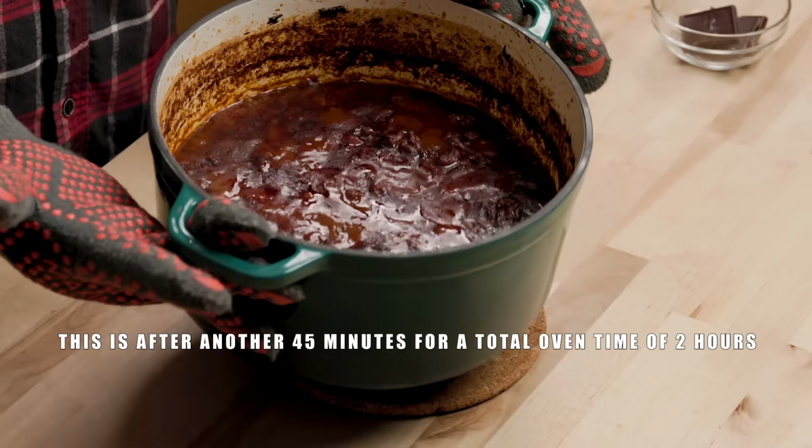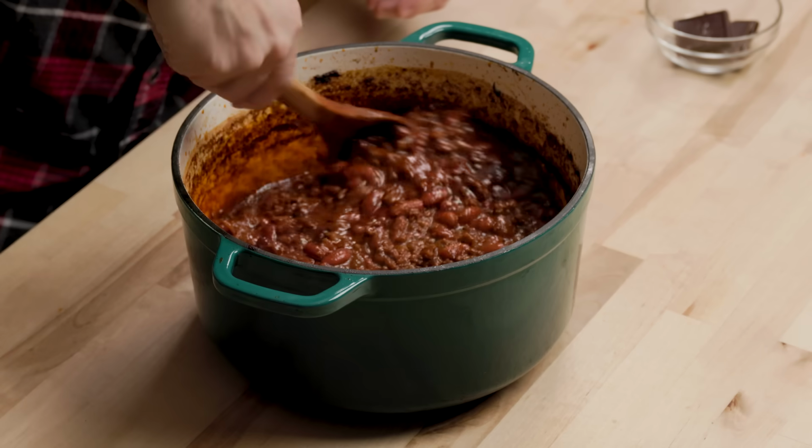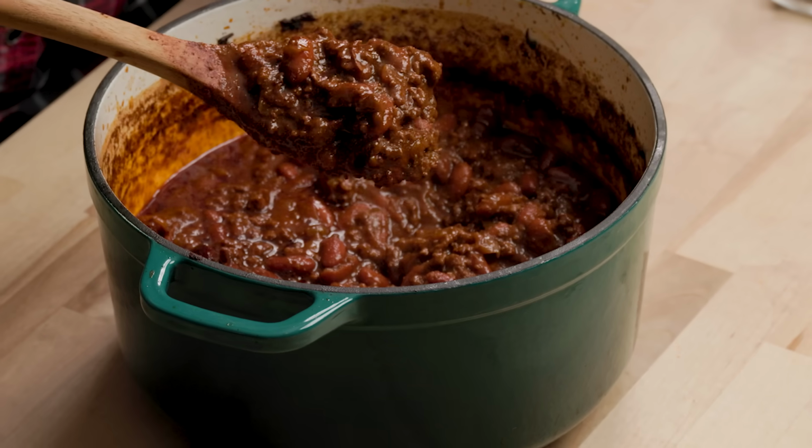Now remember, the 80-20 chuck, you really want to let it cook for a while. Even though it's ground, it still has a lot of that connective tissue. Since we already did 75, we're going to do 45 more. That's going to allow this to thicken. We're going to put it back in the oven uncovered. You can see it developed a film on top. I'm going to mix it together, and that's what it looks like.